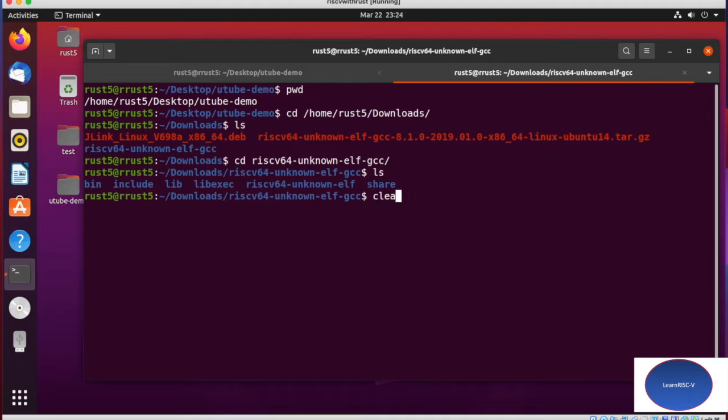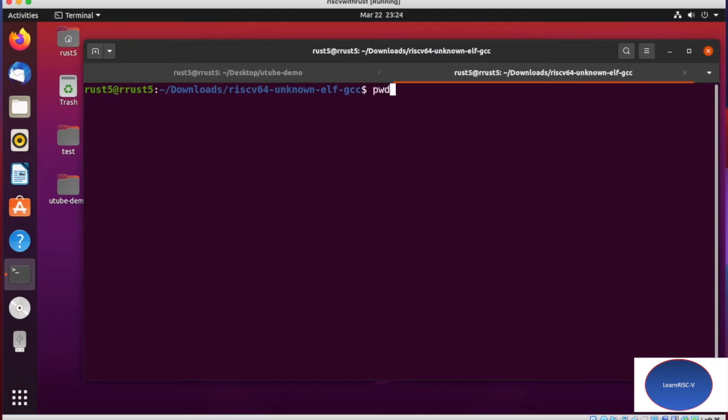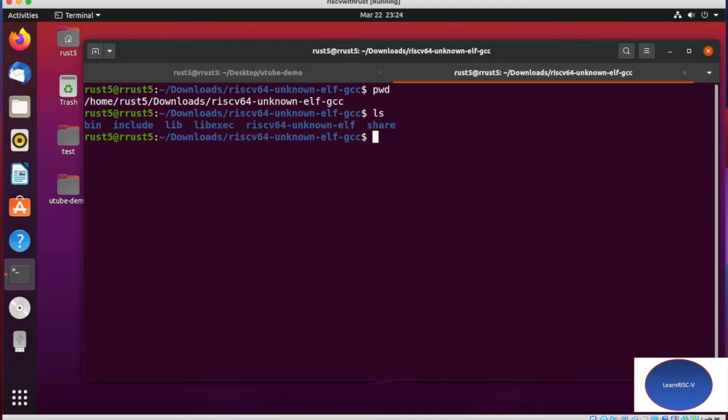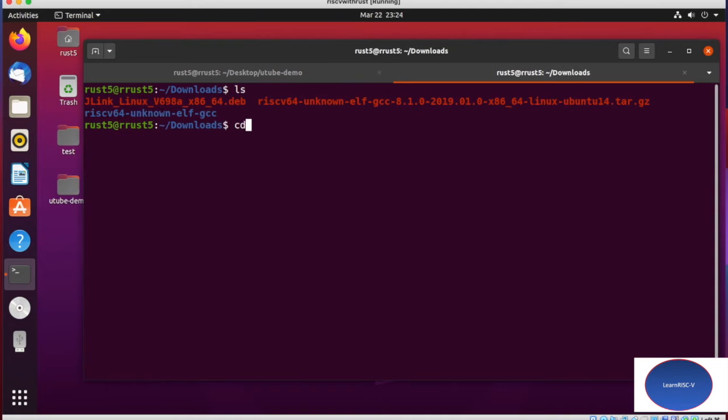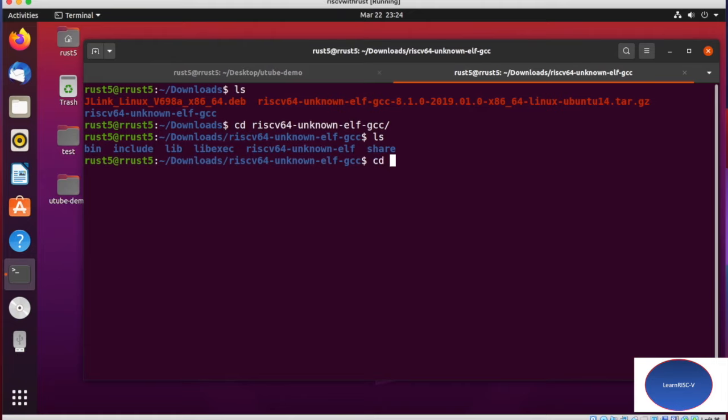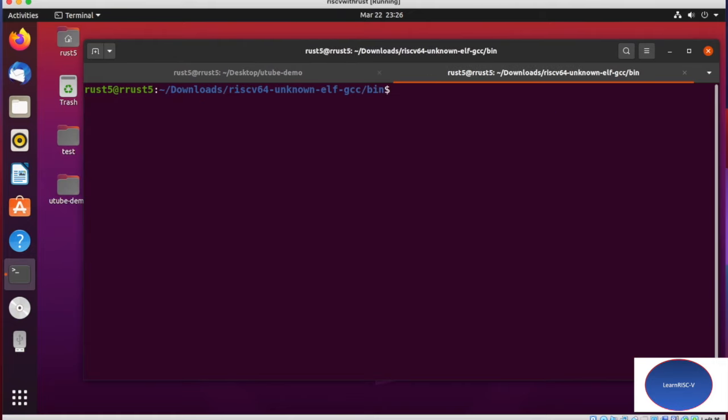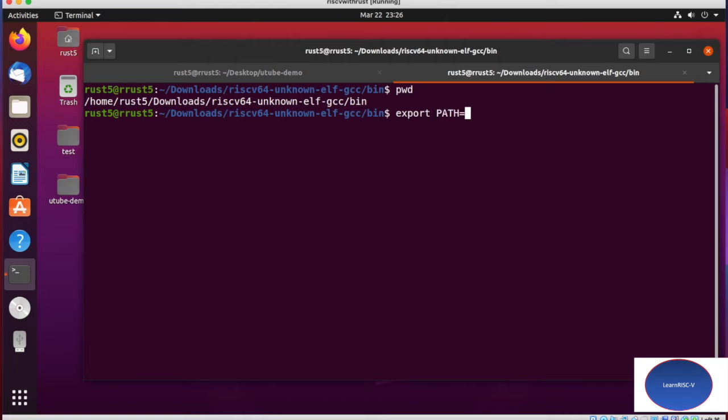Now, since we have both the GDB server and client, we should be able to run and see if this works well. But I have to add the path of the Risc-V GCC binary to my path.